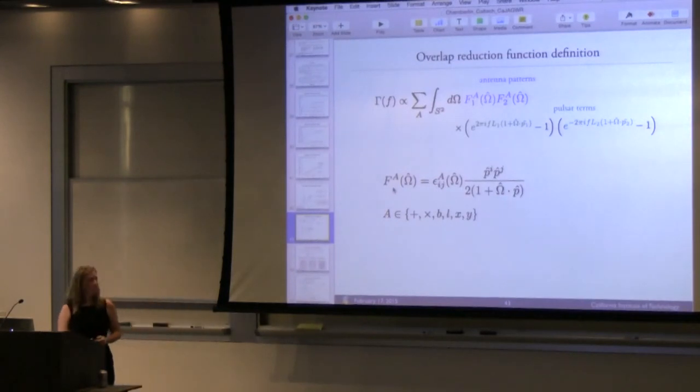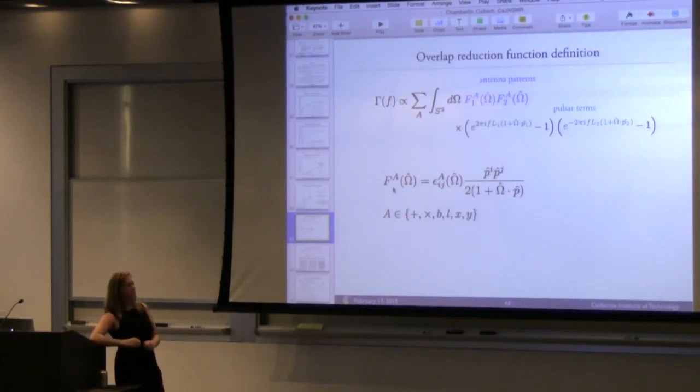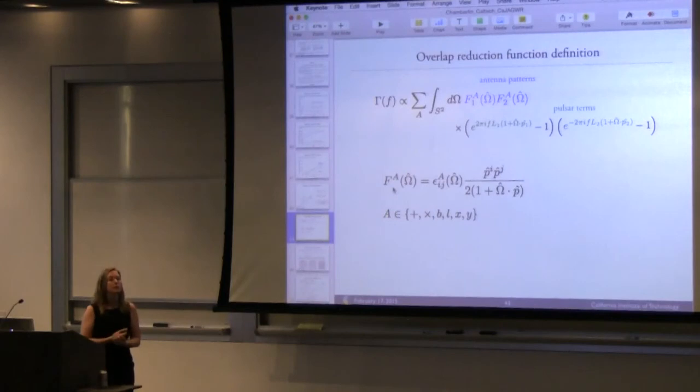No, definitely. And it's something that we're interested in doing in NANOGrav. So part of the IPTA's plan is to replace the isotropic overlap reduction function with the alternative polarization ones. Right. I know people have also looked at this for LIGO. And I am not an expert on this, so I'd like to learn more. But my understanding was that for LIGO, because of the way the detectors are situated, it's not very easy to extract the polarization content. But I could be totally wrong on that. This is just something I seem to remember reading. But anyway, these are interesting questions that we're all still asking.